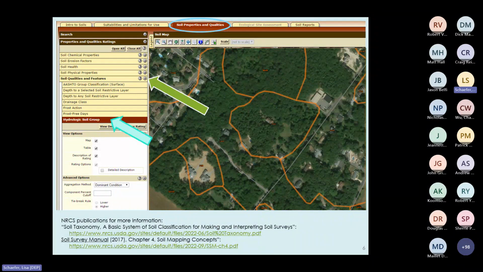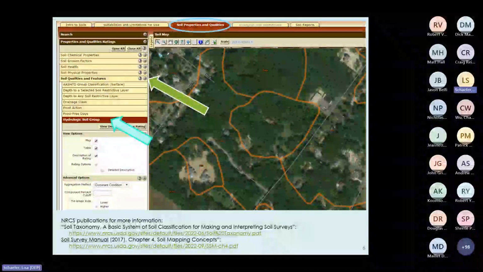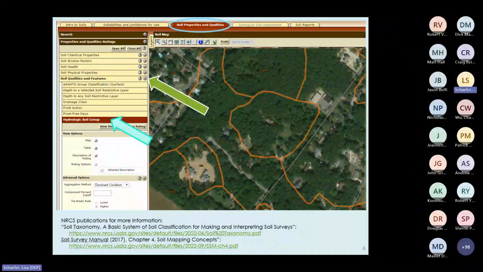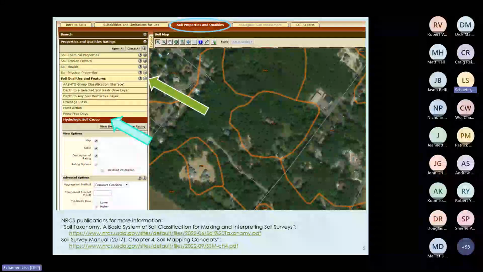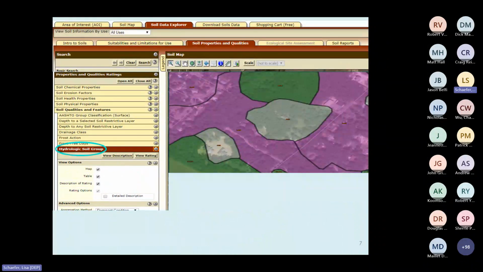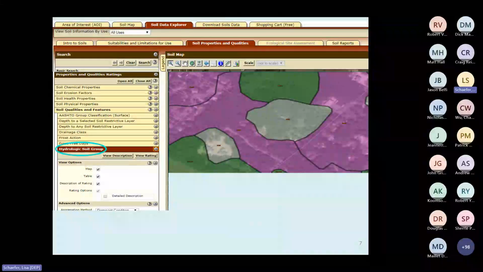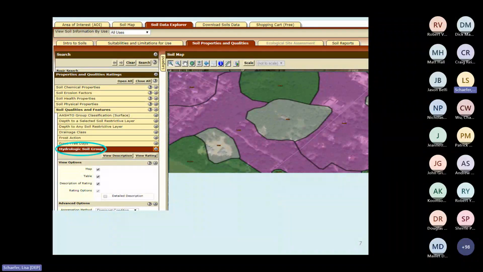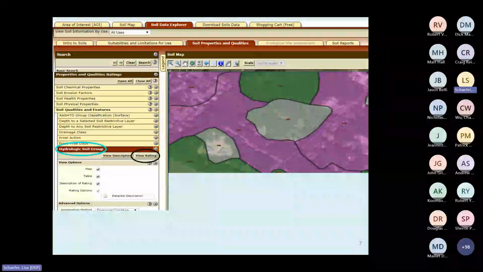Each map unit differs in some respect from all others in a survey area and is uniquely identified on a soil map. So by following the steps, we will see on the next slide that by clicking on the pull-down menu for the HSG, you'll get the option to select the View Rating button that's inside the black oval.